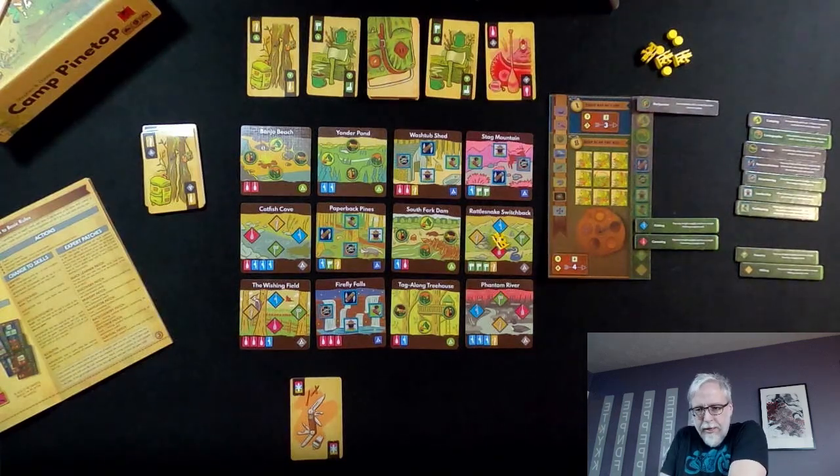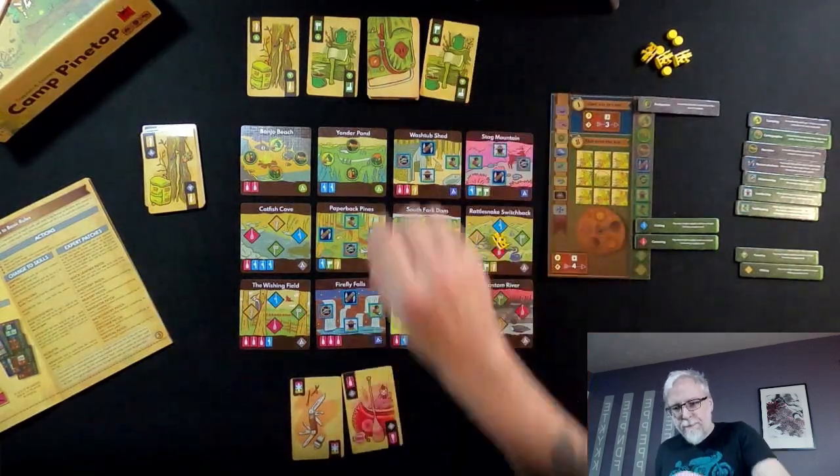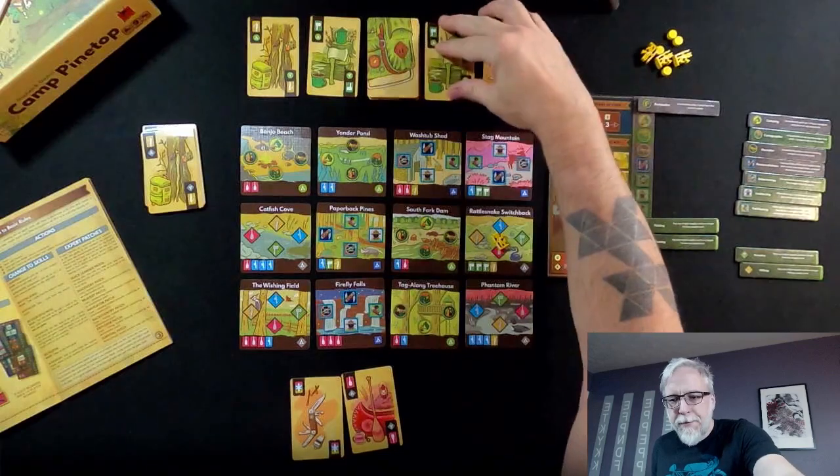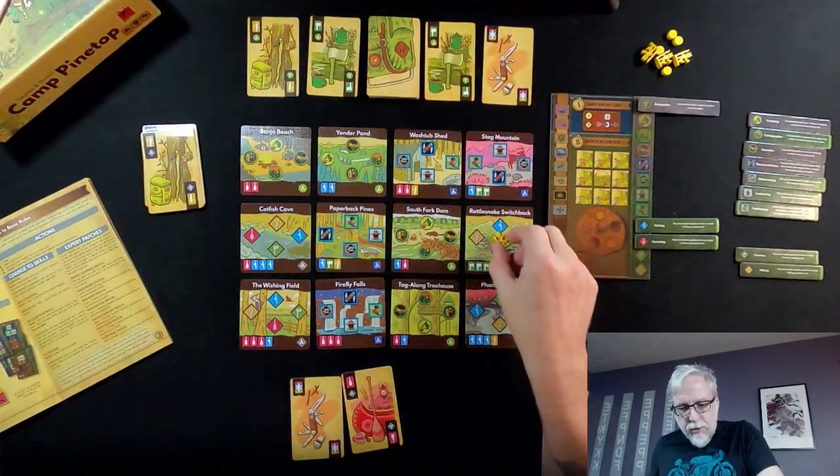So we're going to go ahead. So that was that. So that means we need the pink. It's going pretty quick. Look, we got another wild. That's good. So now on this turn, we're going to move and earn.